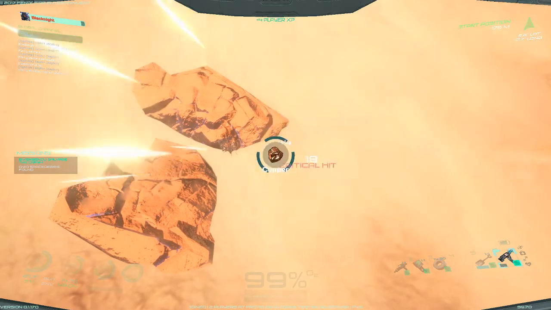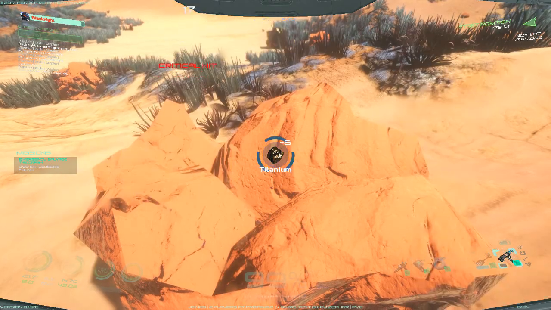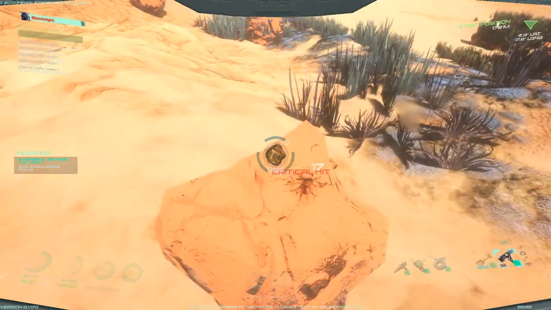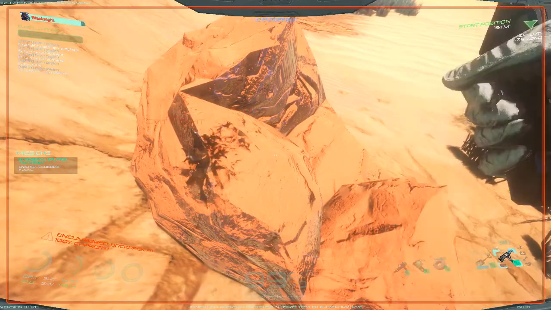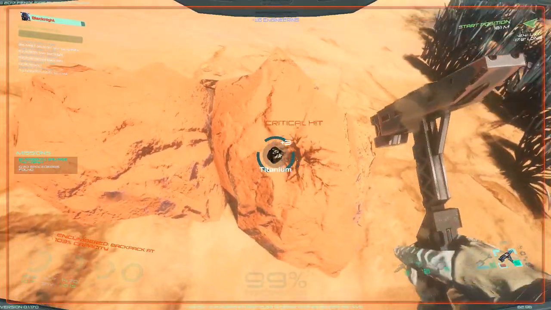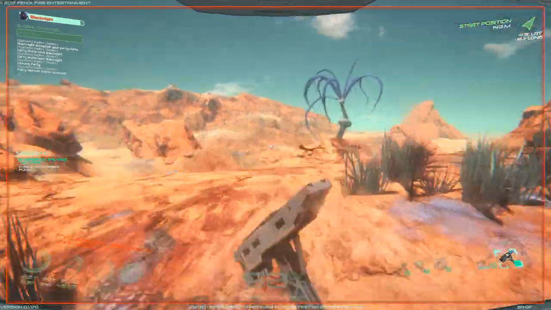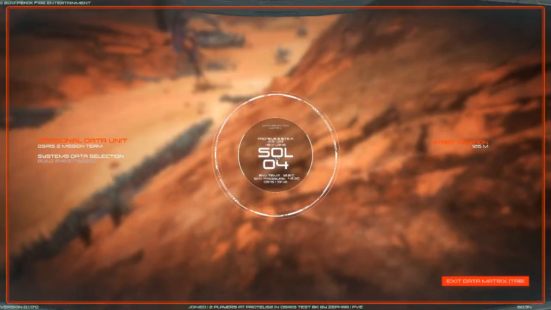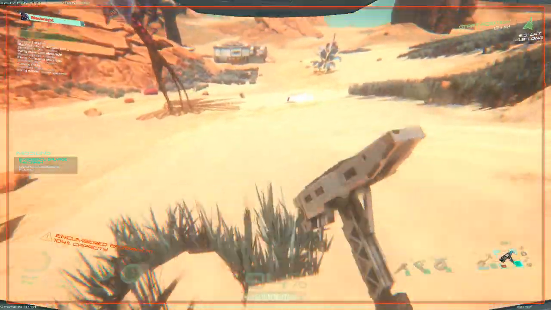The space debris, is that any use to us, do you think? Probably not at this point. Right, okay, so I won't bother collecting any of that then. I think we have a whole bunch of it already. Encumbered backpack at 103%. 104%. Great. I can carry nearly 100 kilograms. It's all good. I will run back.